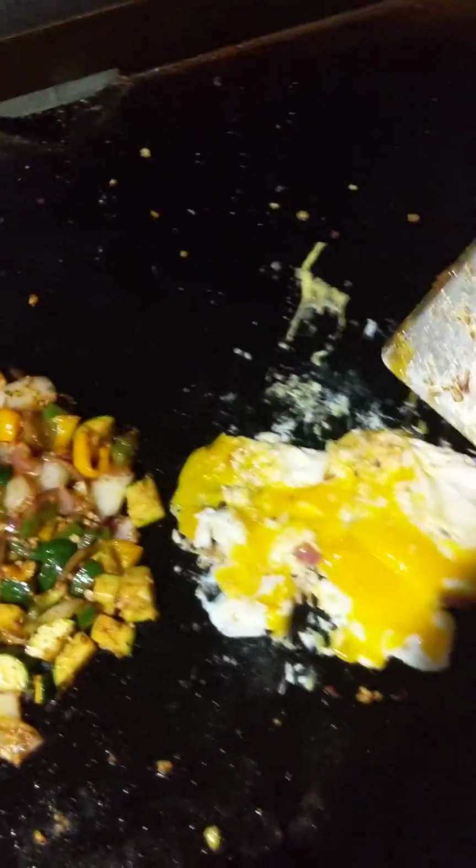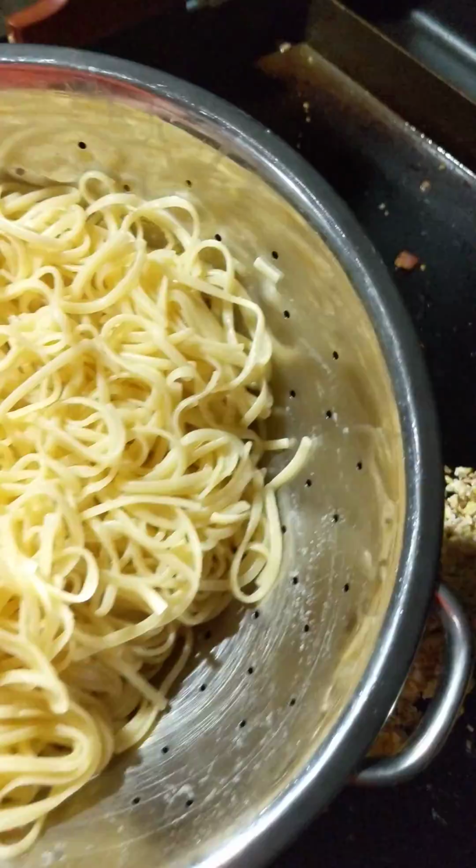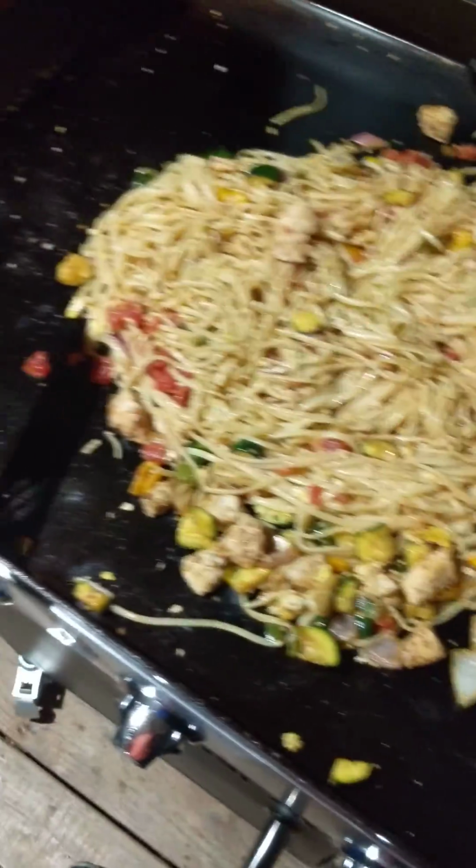Okay, we threw a couple eggs on there. Got to beat them up a little bit. Get them going, make them look real nice. Okay, eggs are done. Next part is go throw these noodles in there, mix it all up. Okay, just mixing it all up there, and she'll be done. Throw a little more Old Bay on there. Good to eat.